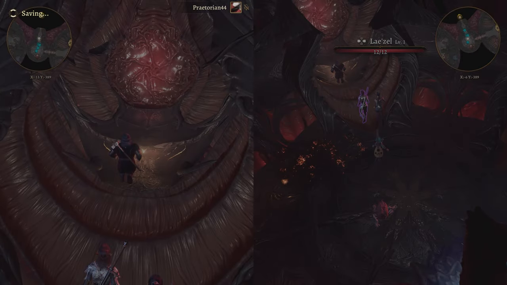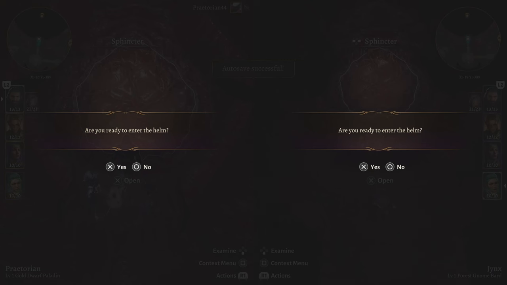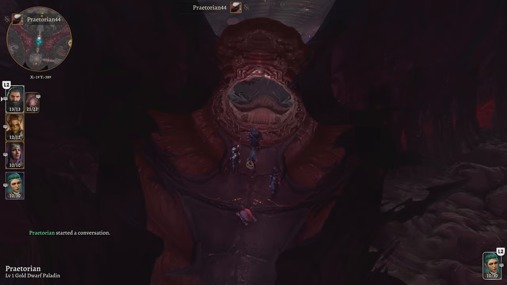So as you can see, they don't get along. That's a big theme of the beginning of the game here. These characters do not like each other. This is interesting. I don't think this was in the game before. Yeah, he asked to enter the helm.